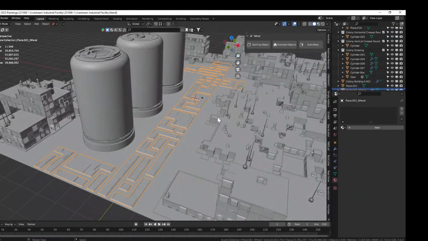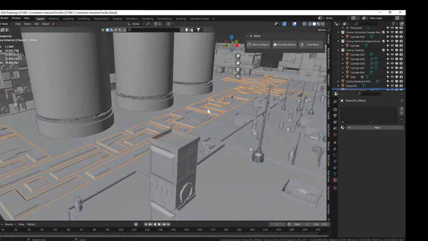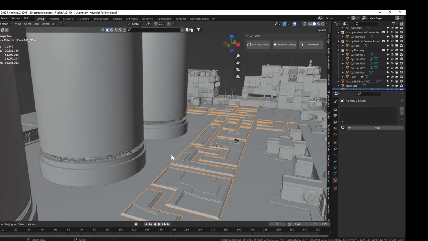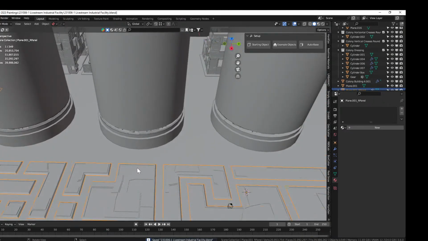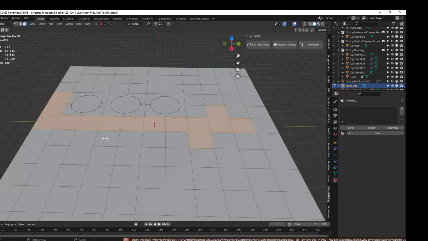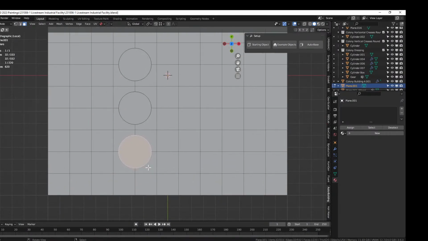Not bad so far for 53 minutes, including restarting entirely at 20 minutes in. Save. Now, kind of come back to here. Let's solo this. Edit. We got these faces, which means, more importantly, we got these faces around the outsides of our cylinders. So let's just select them and see if we can do something similar with them too.